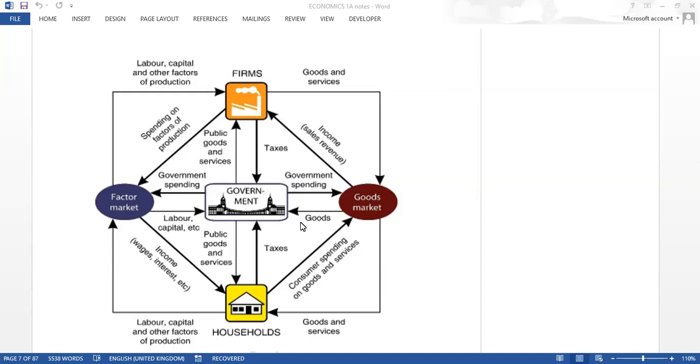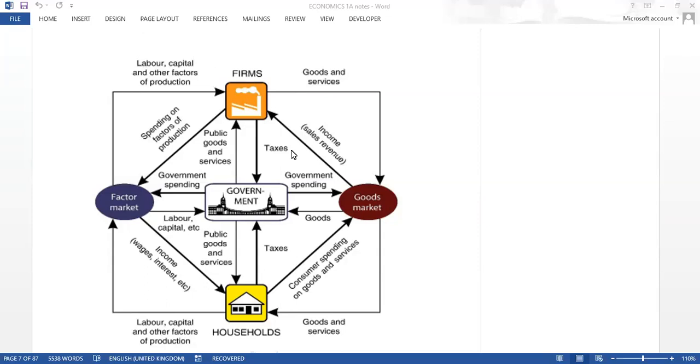So you'd find out that these elements, as they interrelate amongst each other, they create what we refer to as an economy. And we're going to be looking at the markets, the goods market, what happens in the goods market in terms of demand and supply, what happens in the factor market in terms of demand and supply, what also happens when we are talking about economic systems, where we are talking about economic systems without the government intervention, economic systems with the government intervention, economic systems that are mainly controlled by the government, and we try to come up with conclusions in relation to those different spectrums within such an economy.